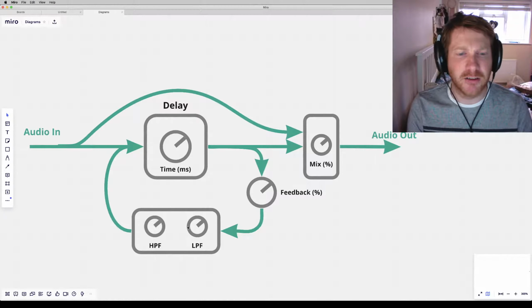Tape delay was an early form of delay before computers, where we had a loop of tape that ran round in a circle all day long, and it had a record head and multiple playheads. So you recorded onto it once, but you would then hear it 3 or 4 times as it ran past those playheads. The tempo of that delay, the time of that delay, would depend on the speed of the tape running, and you could actually turn the playheads on and off. You didn't necessarily have to hear them all.